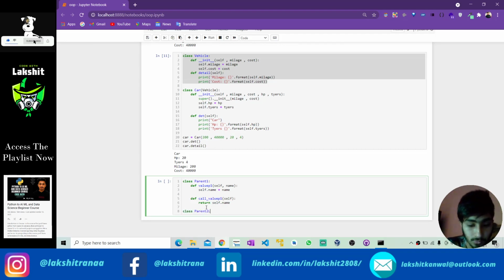Let's do the same with the other parent class, Parent2. Let's say def init, value parent2, pass the self, then the name of the parent, let's say name, and then self dot name equals name.